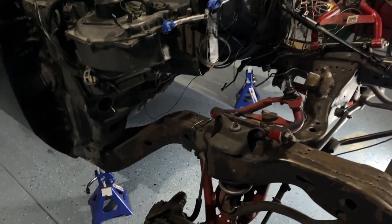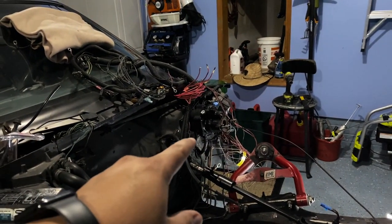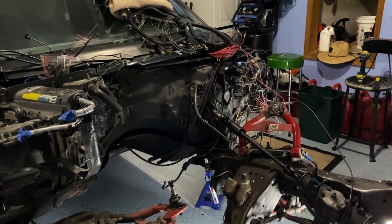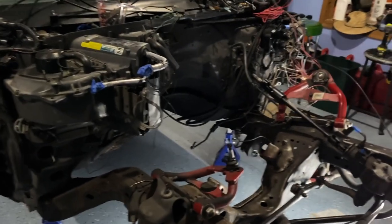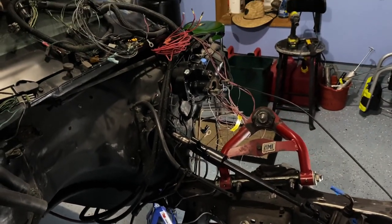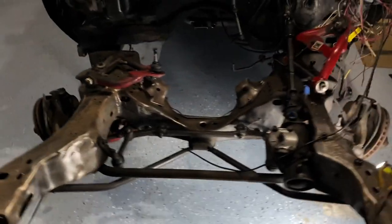I still haven't decided if I'm gonna use the Rust-Oleum, like I said before. It's the same stuff that I use on that and on the steering shaft. It seems to hold up pretty good. That itself gets decently hot, but I'm kind of worried about it around the engine area just because of the oil leaks and stuff like that. I don't know how it's gonna hold up. That never really leaked. We'll wrap it up for tonight and then continue in the morning.